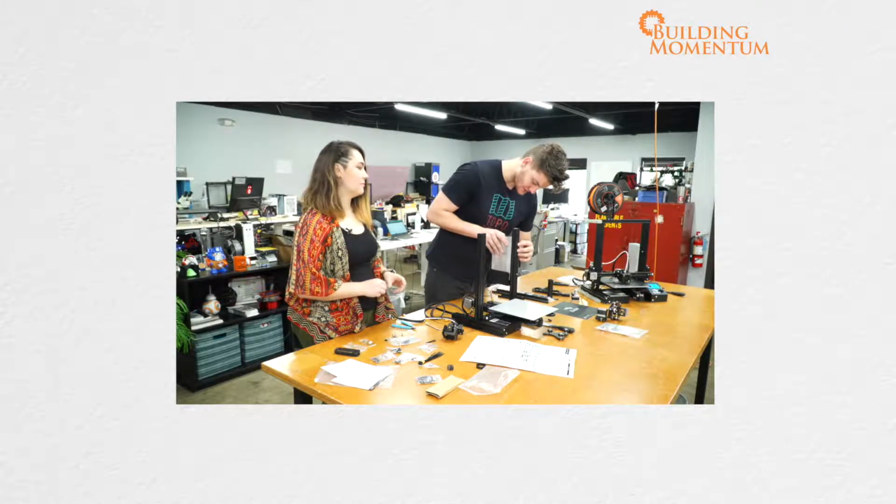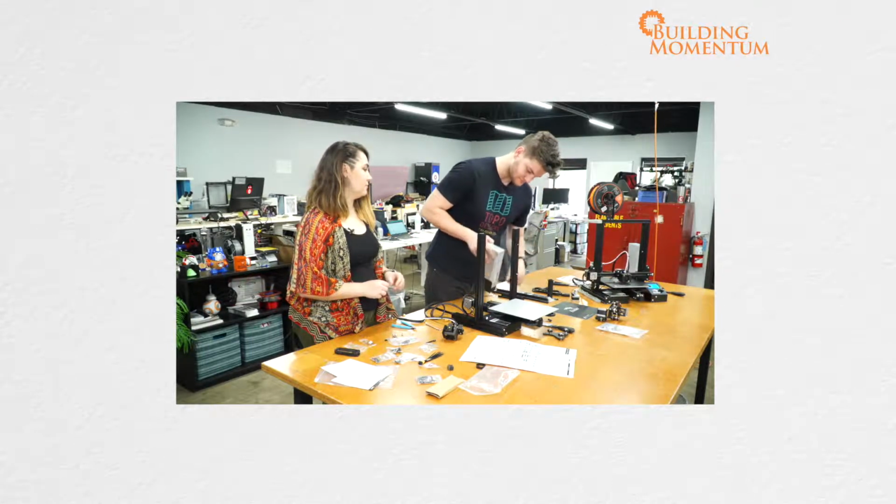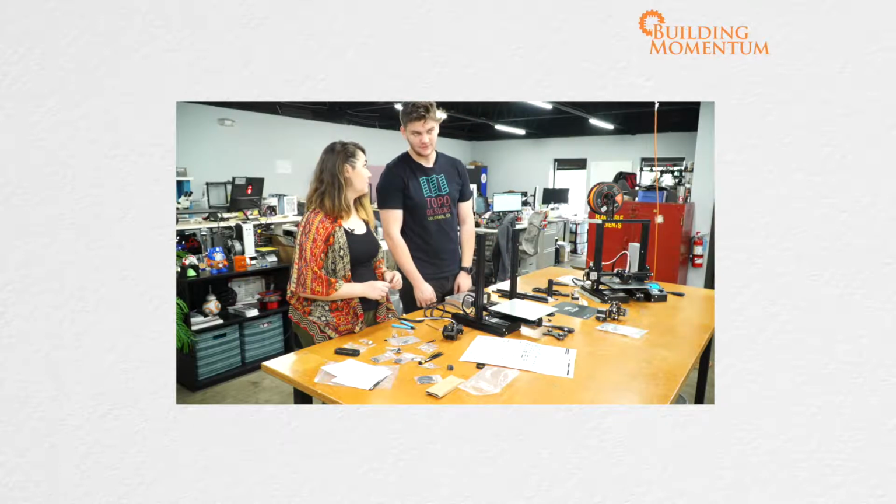For some weird reason, because they drilled the holes on the wrong side, I'll put it in upside down.